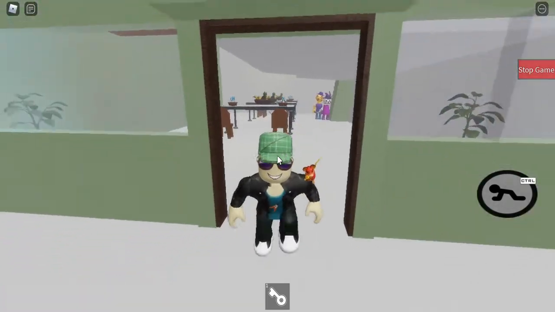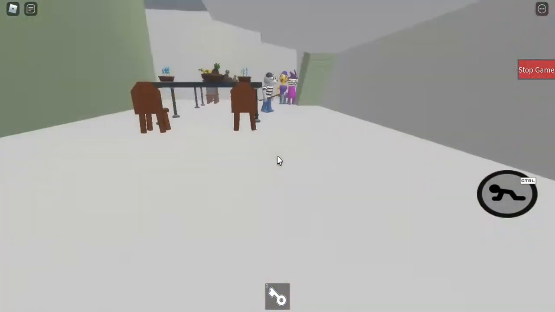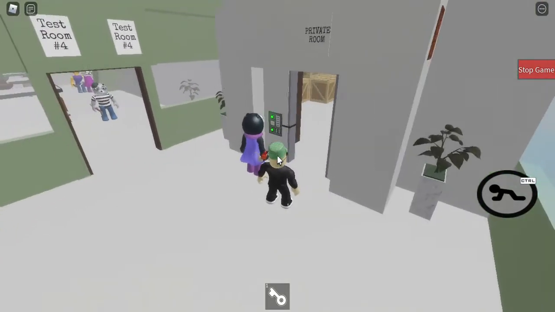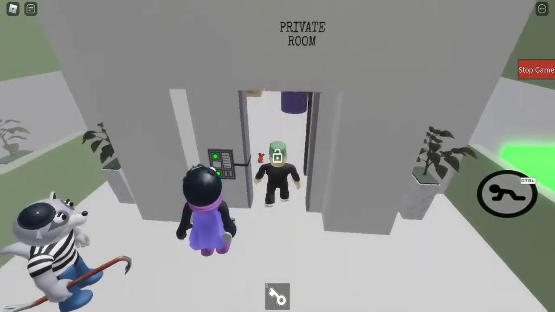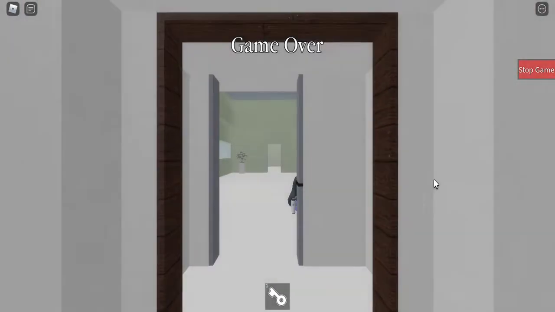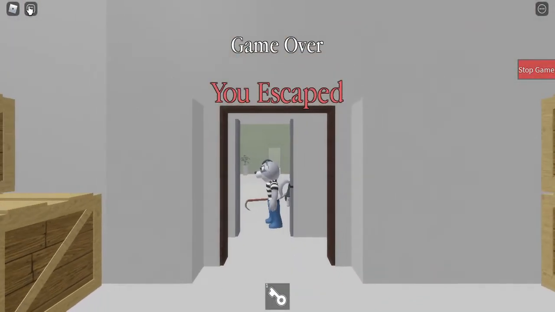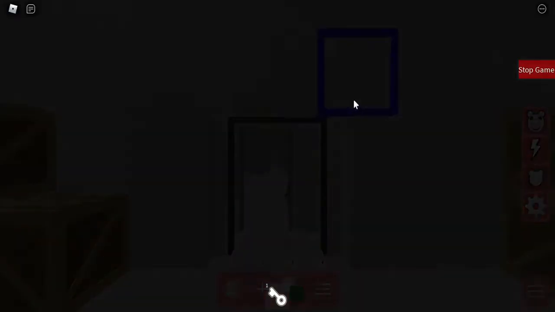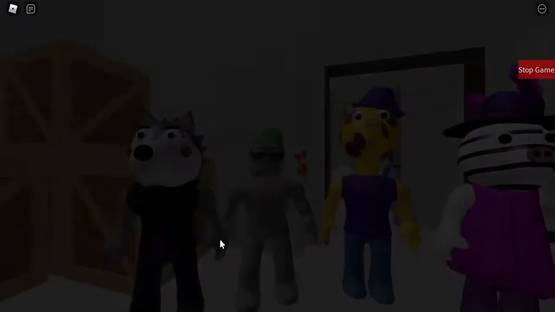Hello, Rash. I have no ammo left or anything left to... And I will just yeet out of here. Little by little. Run! Here we go. Here we go. Now, let's make this. So you can't hear anything.